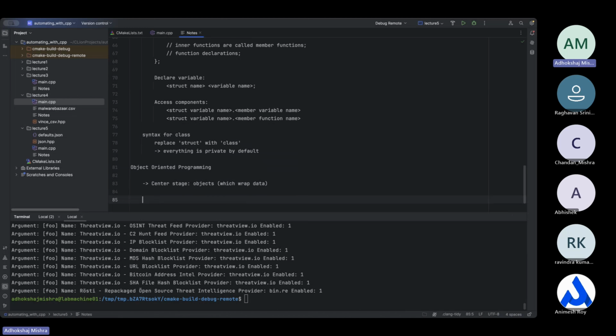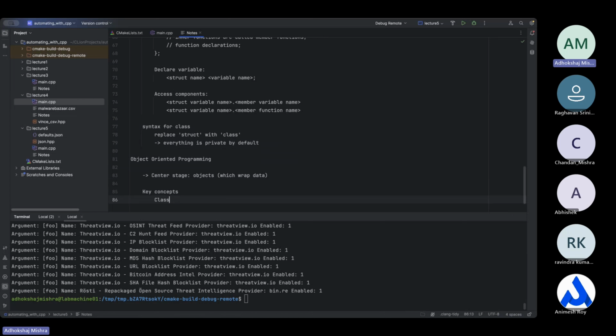There are some key concepts. One is called class, and that will be your class keyword or struct keyword. This is basically a template defining which data points and functions will be clubbed together.